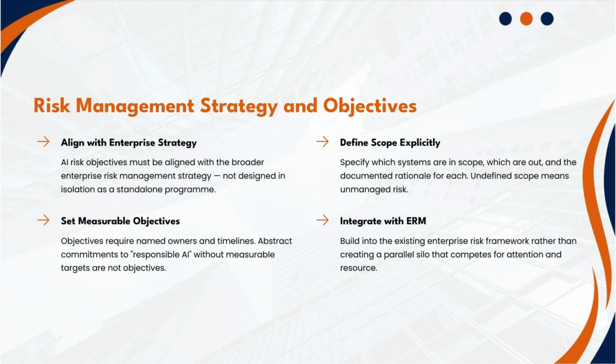A strategy answers the harder questions. What's our AI risk posture? Are we an early adopter accepting more risk for advantage or a careful follower? Those are legitimately different strategies and they demand different governance. A hospital and a social media startup should not govern AI the same way, and pretending there's one right answer helps nobody. A strategy sets objectives you can actually check against. In 12 months, every production AI system has a named owner and a current risk assessment. That's measurable. You'll know if you failed.